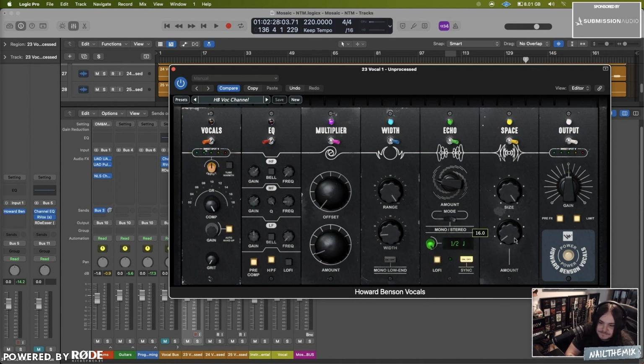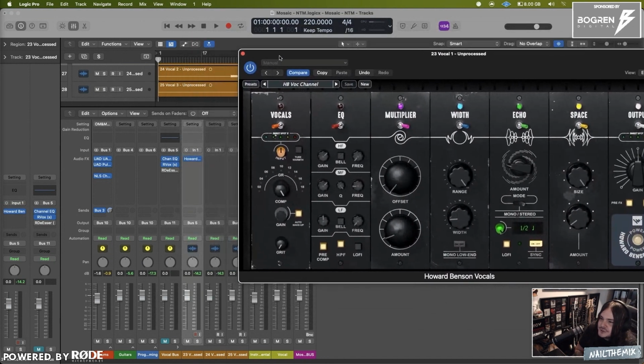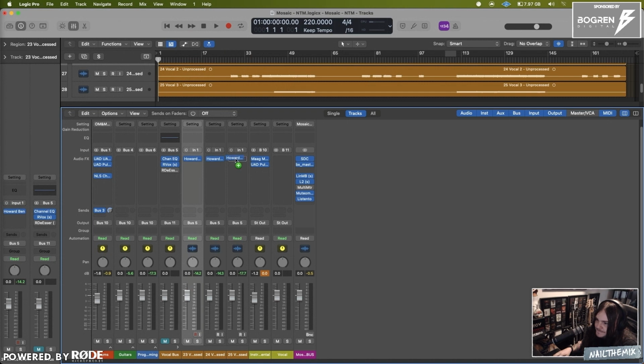And then the reverb's really nice. It's not turned all the way up, but I like just a little bit of it. I prefer to use delay over reverb on vocals because I think reverb can sometimes get convoluted, and a well-timed or good sounding delay can do what you think you want reverb to do, if that makes sense. So I'm just going to show you. I put the processed vocals in with the unprocessed vocals just in case you wanted to use a few different plugins to get that stereo spread.